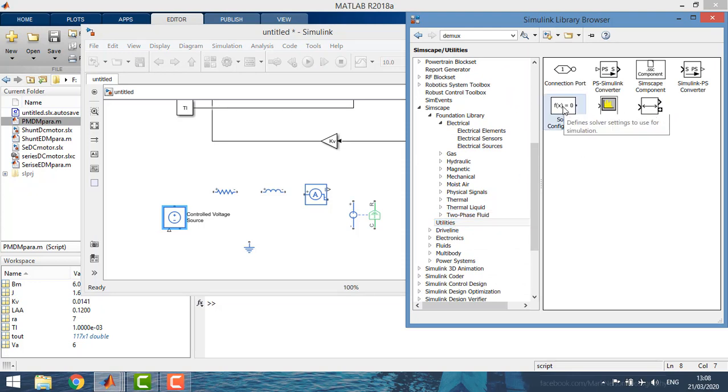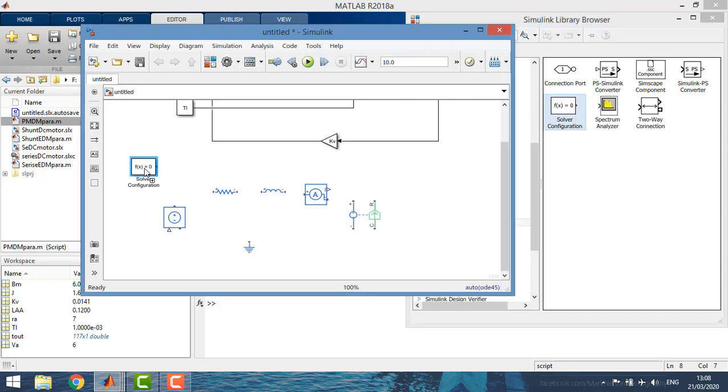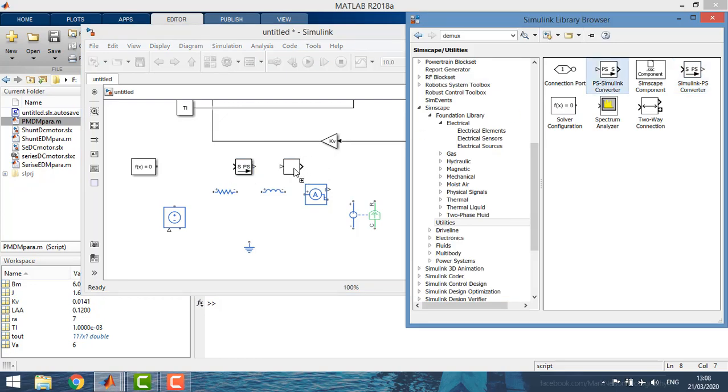Okay, so we need to have a solver configuration, only one, since both electrical and mechanical sides will be linked.